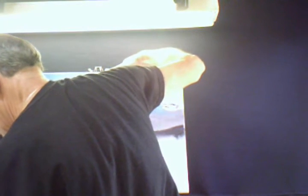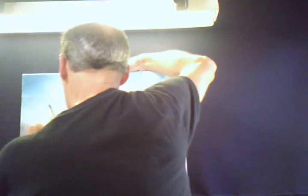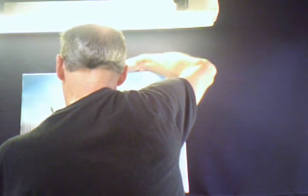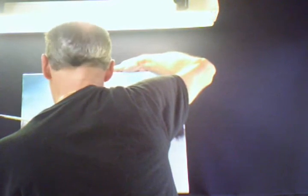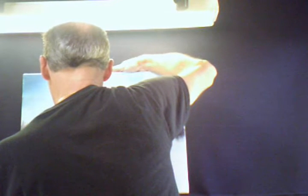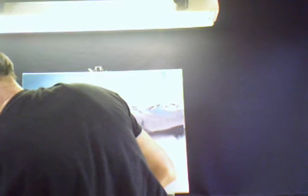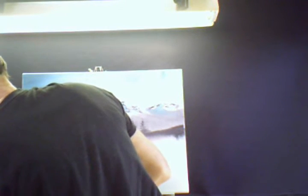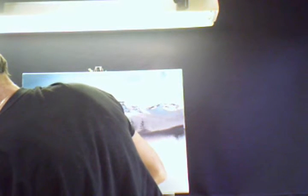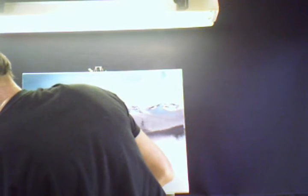I'm going to load up some more dark color, and we're going to put a tree right here, a bigger one. Going to mix up some more dark color. Almost out. Prussian blue. Phthalo blue. Crimson. Load up the colors.